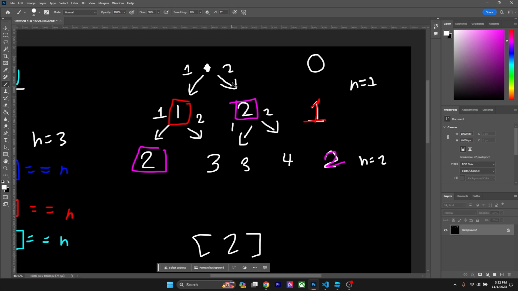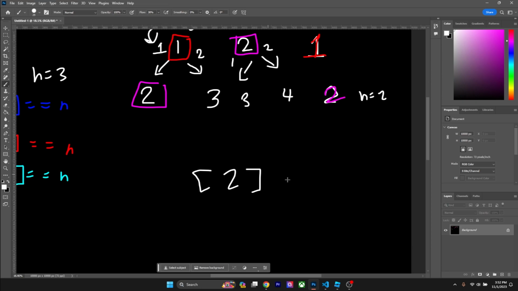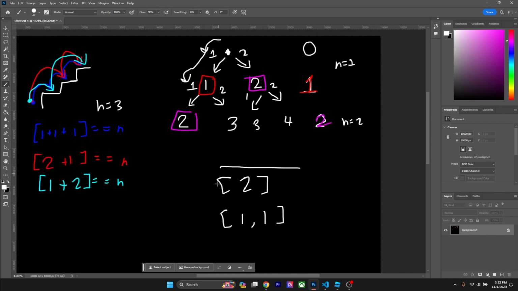Right here you go 2, and then there's this one way and another way. There's 1 and 1. So this is what our 2 is going to look like.